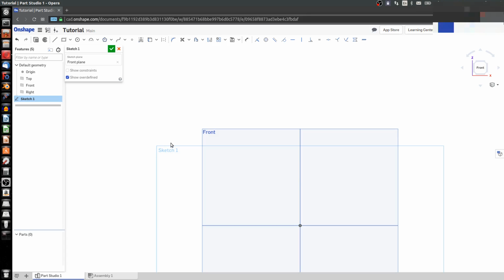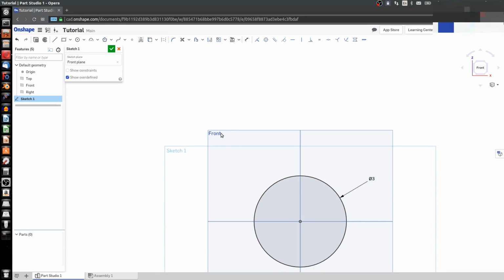With that being said, we've learned lines and 3-point arcs. There's another sketch tool that can be very useful, and that is a circle. I can simply draw a circle from the center and click on an arbitrary point to choose the size of the circle. And then I can click on my dimension, click on the outer edge of the circle, and give it a size with my keyboard. And the dimension will make sure that it stays at the same size, or we can fully constrain the circle.